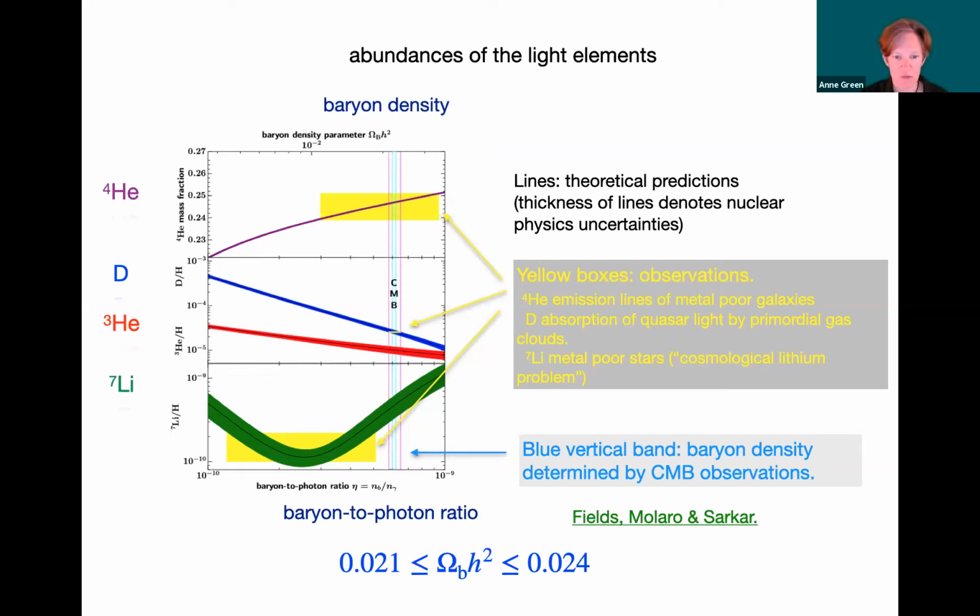We'll see later on that you can also measure the baryon density parameter from the cosmic microwave background, and it's possible to do it much more accurately, with much smaller error bars, using the CMB, but the result you get is perfectly consistent with what you get from nucleosynthesis. So here we've got two different ways of measuring something, completely different physics, completely different redshifts, but they end up giving us the same result. So that means we can be pretty confident that we're getting this right.